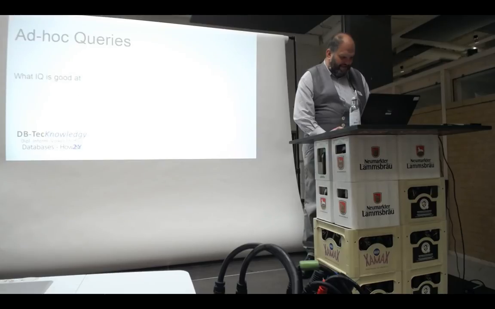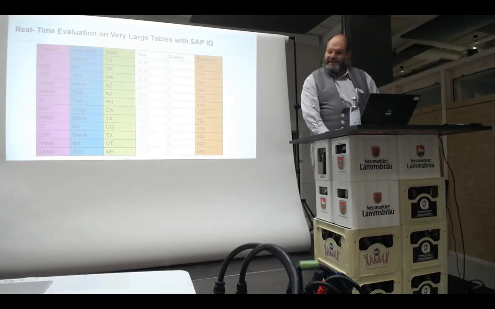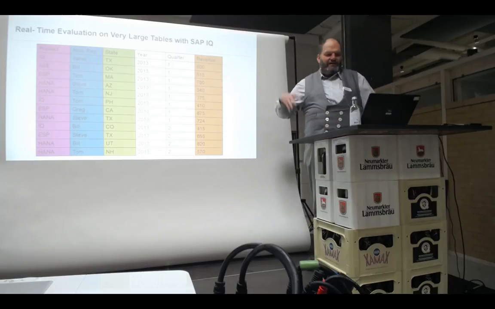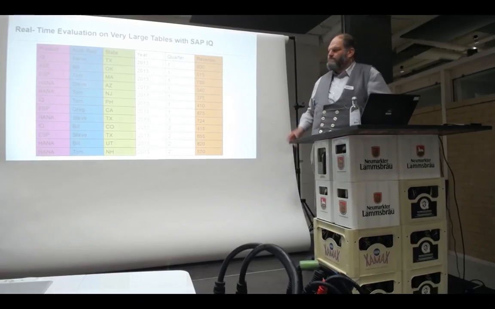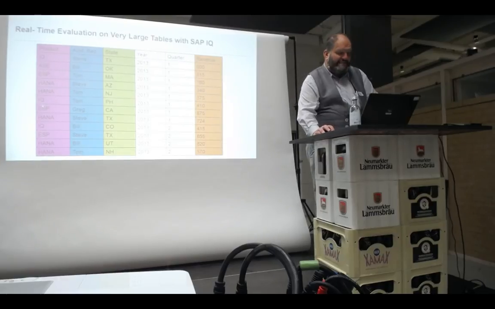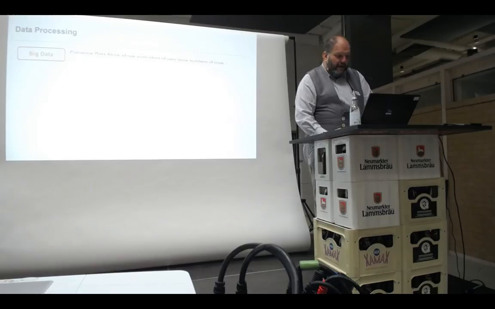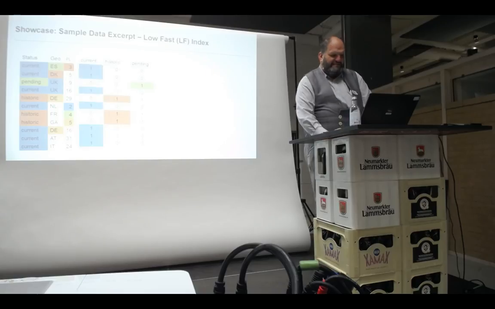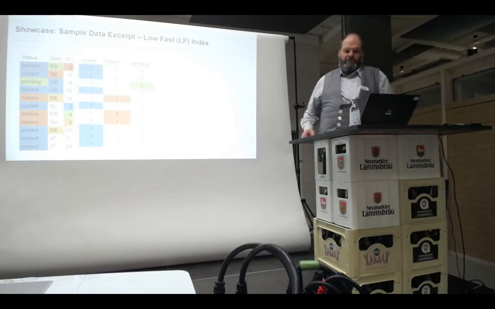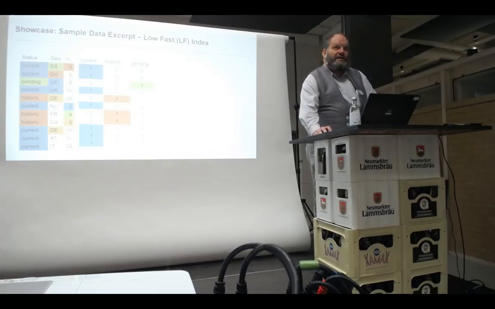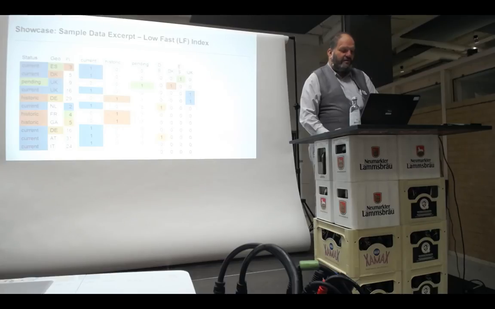And just here's the ad hoc queries, and that's one thing that I really want to show you. We have a couple of columns here. That's not the table that I'm using. We have various columns with a rather small cardinality. They are lookup values. And we have our value column. What we'll do is we'll create bitmaps for these. So for each status value, we have one bitmap where the corresponding row number is set. The bit for the corresponding row number is set to 1, same for the geography and same for the product line.